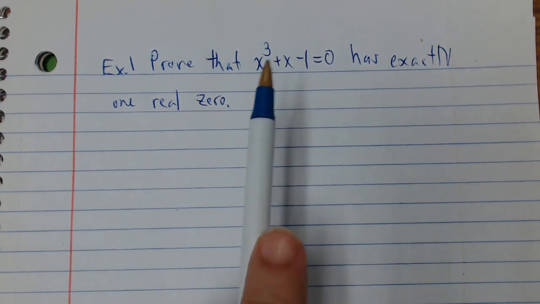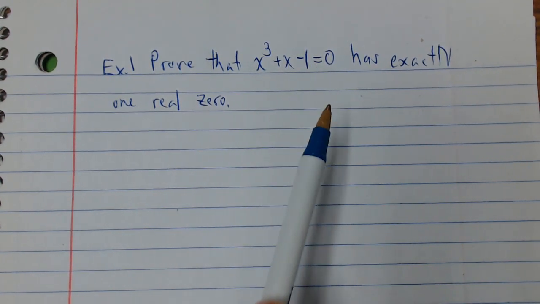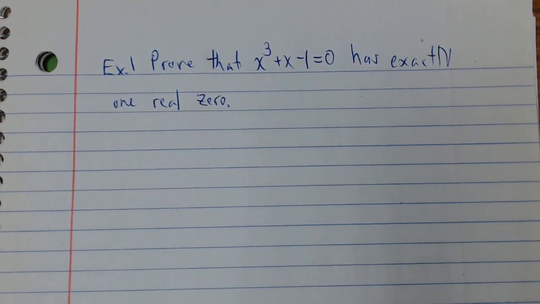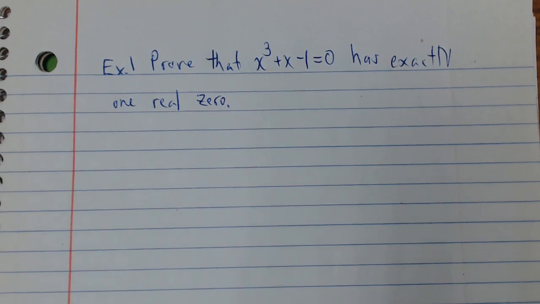How could I show that a function has an x-intercept? And you've done this before. And so let's not focus on exactly one right now. Let's just focus on showing that this guy has at least one. Once we show that, then we'll go ahead and show that it can't have more than one, which means it has exactly one. So if you think about it, what was it that we always used prior to this chapter to show that functions have x-intercepts? And you've definitely done this, and if you already know it, you've probably already answered it by saying it's the intermediate value theorem.